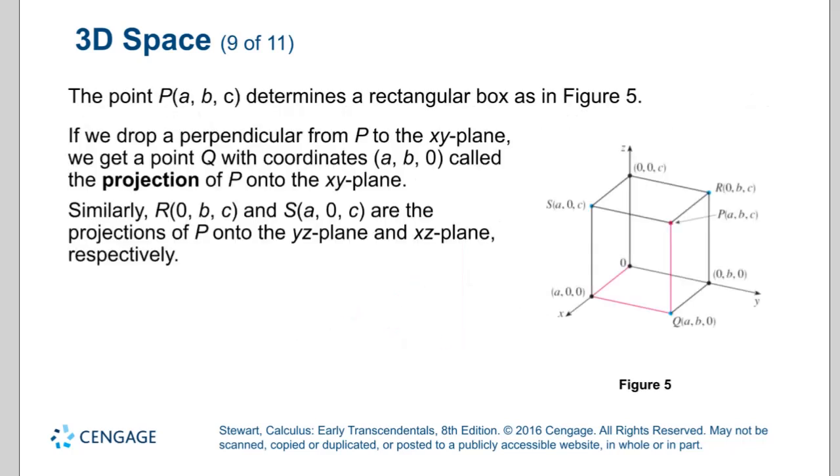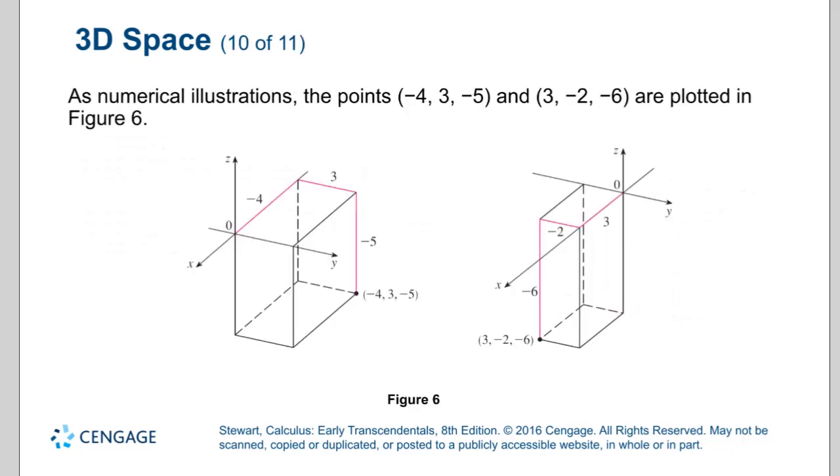Another way to visualize it is actually a box. We can look at all those connection points, and as you go back and forth, we can see those intersection points with the planes as well, where we have the zeros on certain parts of that graph. So here's a couple points illustrated.